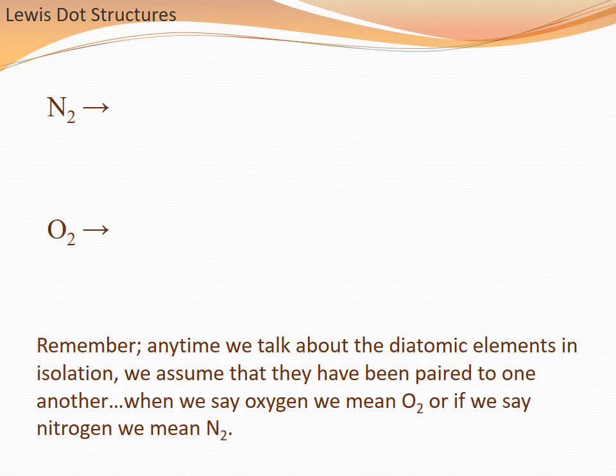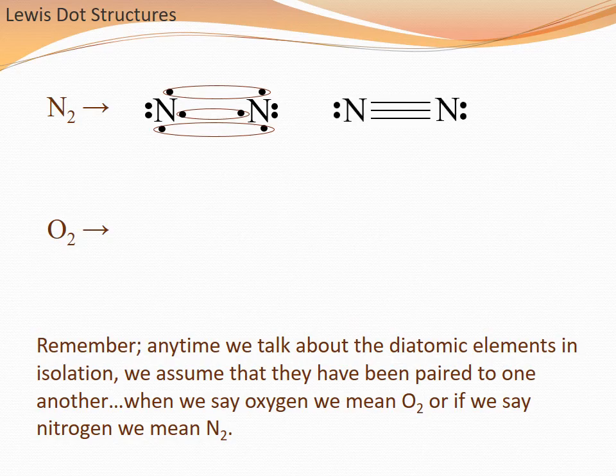I will start by writing a giant N, and I need to put 5 dots around that N. So I'm going to start on the left-hand side so that when I have drawn all my dots, the lone electrons will be facing towards where I will draw the second N. And I will follow the same strategy, draw my dots around my nitrogen, all 5, so that the lone electrons are facing the other atom. Now the 2 electrons that are closest to one another will be able to bond. The lone electrons on the bottom will be able to bond, and the lone electrons on the top will be able to bond. And that will form what we call a triple bond between the 2 nitrogen atoms.